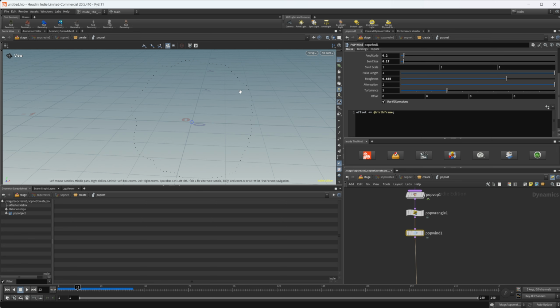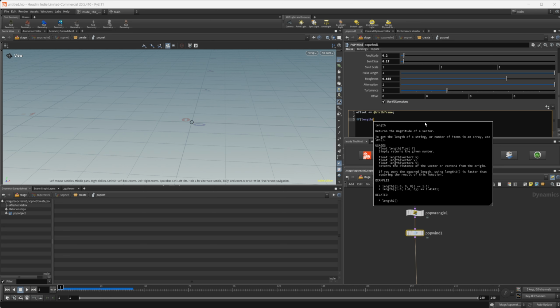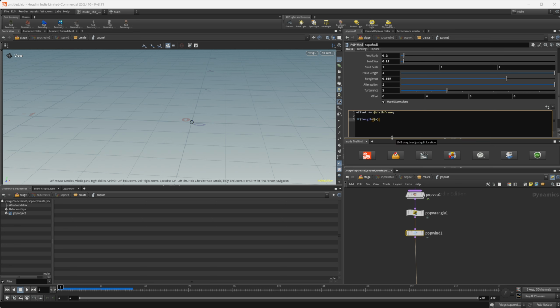Number one, we want to turn this off as the particles start to slow down, which again, we're going to slow those down quite a bit here in a little bit. So we'll take an if statement, we'll do if, and then we're going to take the length of our velocity vector. So it's going to be the magnitude of that. It's going to give you a float value, so we'll compare that to another value. So we'll do length of @v, and we'll compare that to something really small, so 0.25.